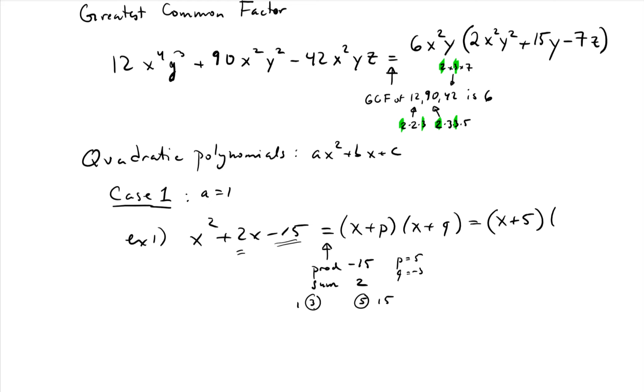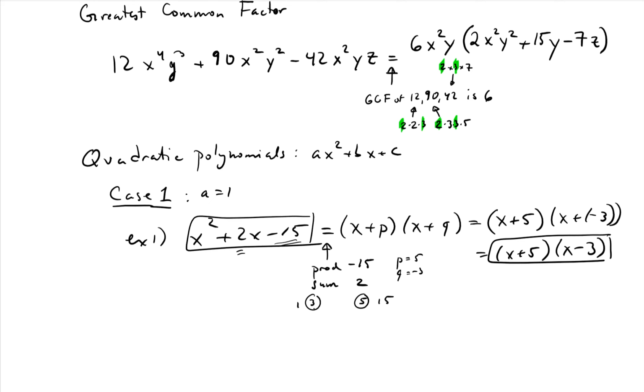But ultimately when you write down your answer, you can write this or even skip immediately to the last step: x plus minus 3, that's x minus 3. So that's our answer. Ultimately we could do this in one step: start with the initial expression and poof, we find the two numbers and we factor. Super fast.